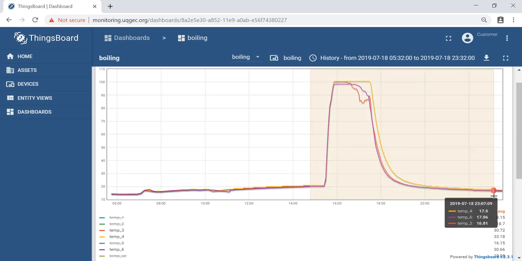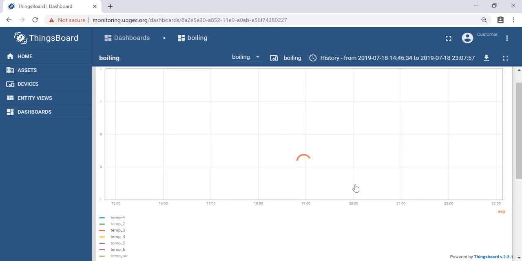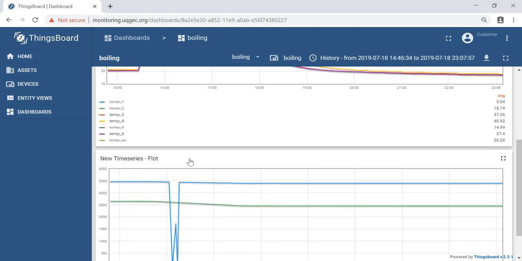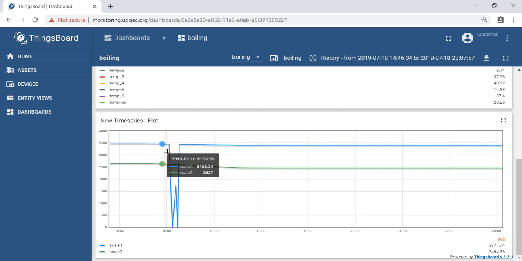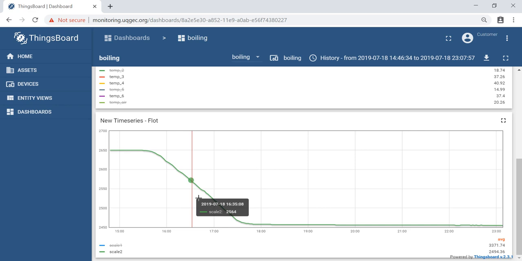holding the left button of the mouse, and then we can see this is the event. And again, because of the zero false reading, we couldn't see the result very clearly. So we can hide the blue line, and then this is basically the weight loss. So we just need to look at this area of data rather than the whole thing.